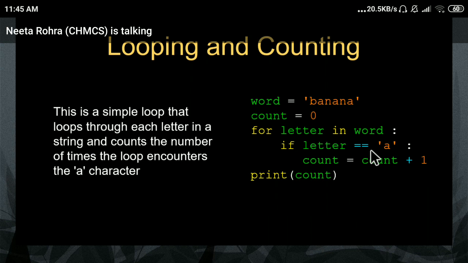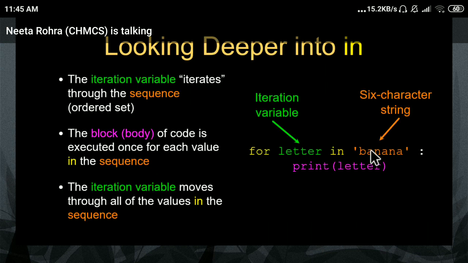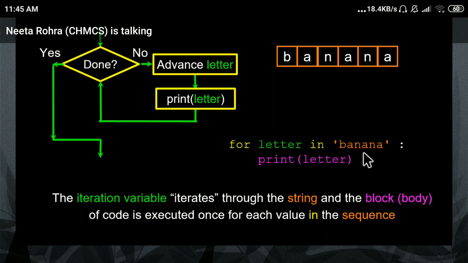Same way, because of loops, the same concept of loops, counting, calculations, averages, and all those we can do over here. And this is what I had explained: the iteration variable and the sequence iteration. This is how it stores. So internally, each individual character is being taken and the letter is printed.